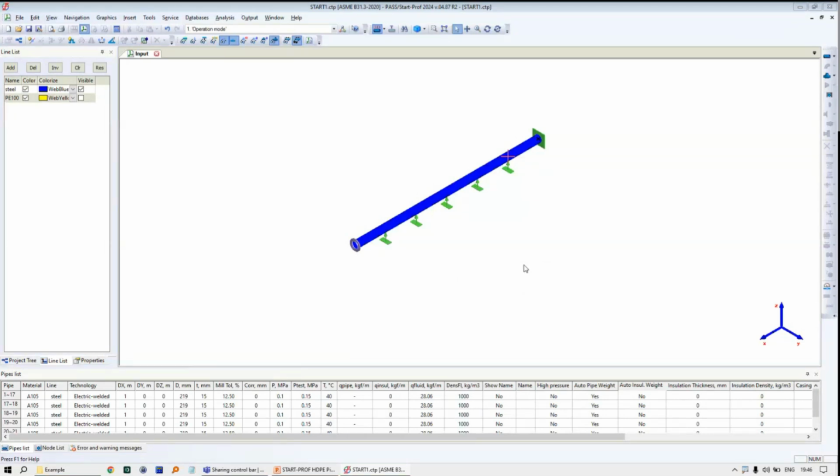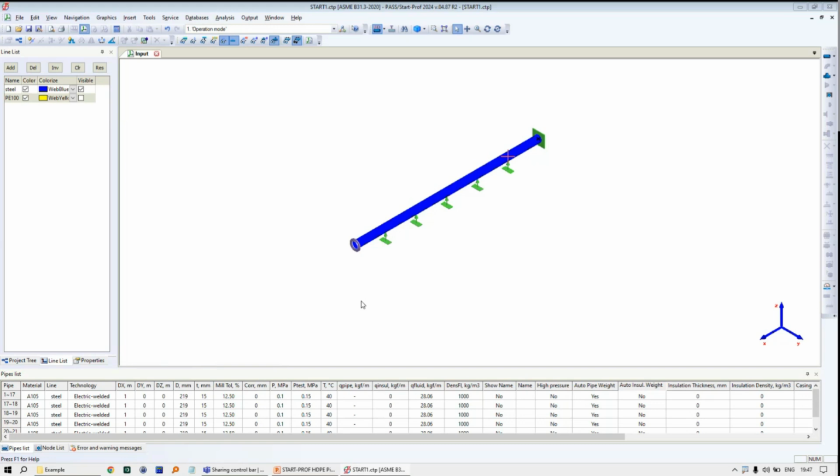How can we compare this in CAESAR? Whether HDPE piping can be done in CAESAR? Because I couldn't find the steps for that. HDPE piping stress analysis. If I want to do it in CAESAR, are the methods available to proceed? Anup or anyone can say about this, because right now we don't have StartProf, but if I want to do it for HDPE in CAESAR, are the methods available for that?